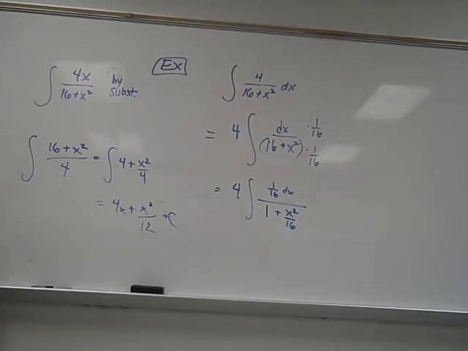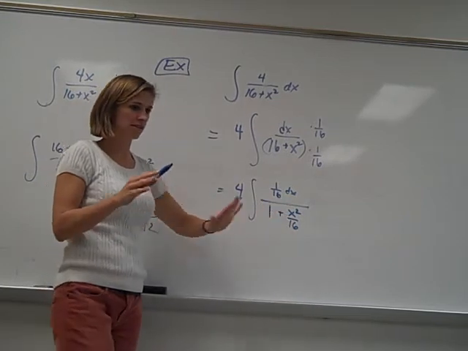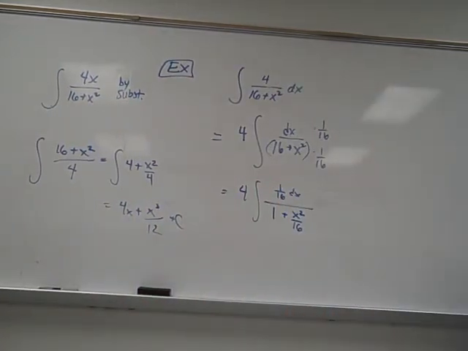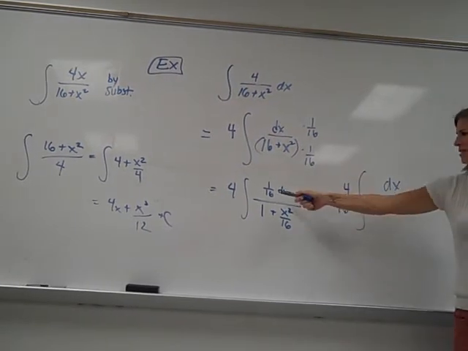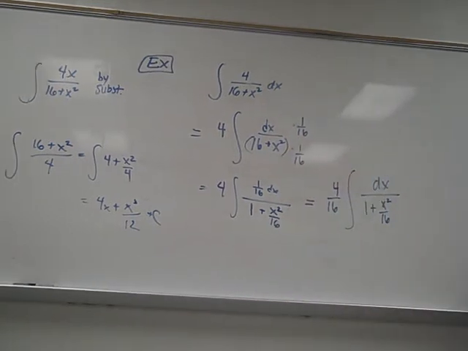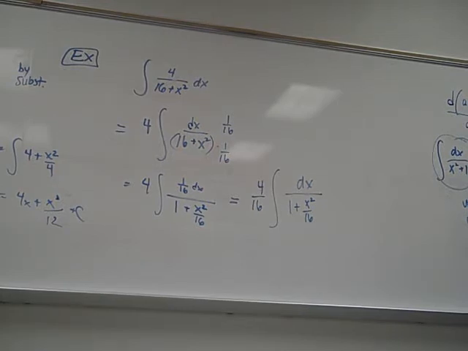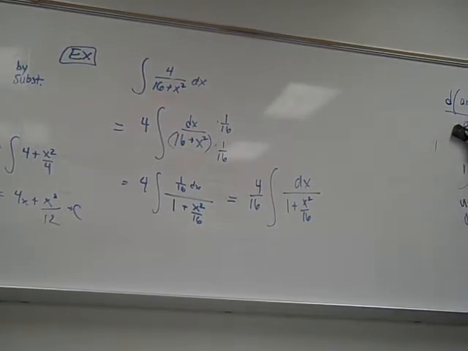You might think, we didn't really get any closer. We fixed the problem in getting that to be a 1, but now this isn't just x squared, it's x squared over 16. But first I'm going to take the 1/16th out, okay? I'll do all the steps of this so that you can see it all in your notes. This is just another constant on top. I'm going to bring it out. If I want this to be integratable with arctan, I literally need it to be x squared plus 1, or u squared plus 1. I don't have that yet.